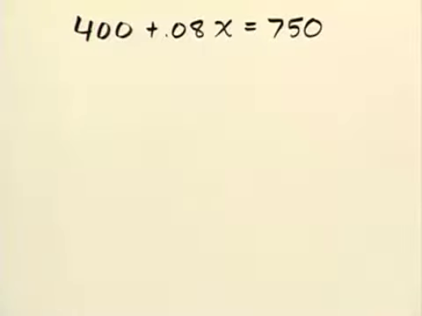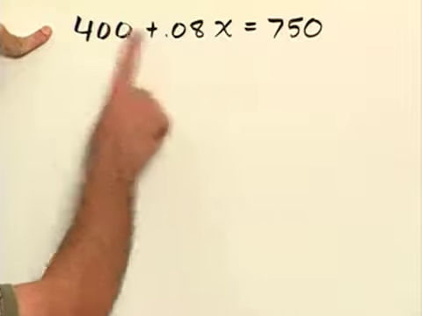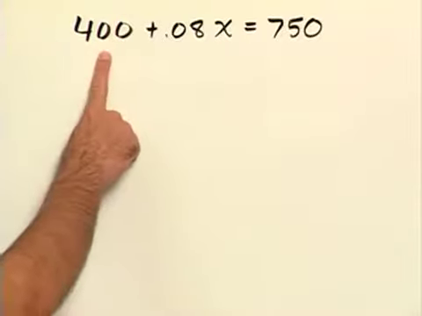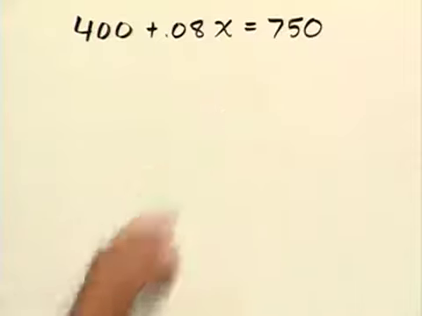In this word problem, we're going to end up with this equation. What we're trying to find out here is what his weekly sales must be. That is what our x is going to represent here. 400 represents his weekly earnings regardless how much he sells. 0.08 here is the 8% for commission. 750 shows how much he wants to earn for that week total.